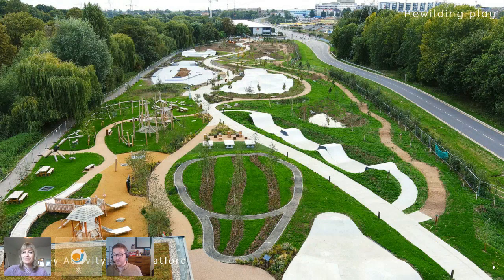So if we start with this case study, it's Oxley Activity Park in Watford. It was done by Southern Green Landscape Architects up in the northeast, and it used Jupiter Play units as well. And this is a really good example of a play space that uses planting for multiple purposes. So we're talking about improving the appearance, defining edges and the spaces. It also uses nature-based solutions. You can see the SuDS ponds, and you can also see the green roof in the bottom left corner as well. And that use of planting to define edges and frame spaces really just looks infinitely better than a fence or a wall or anything like that. You can see it looks good, but it's also doing multiple other functions in the background as well, which is fantastic. This is a great scheme.